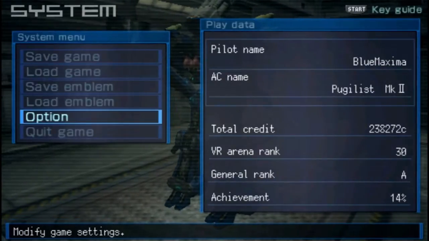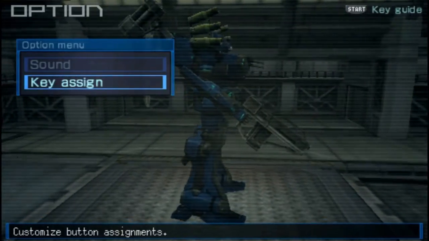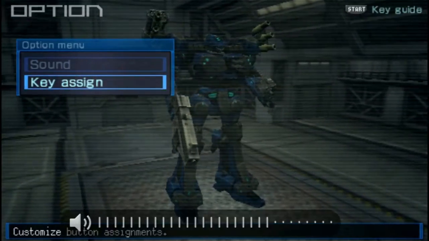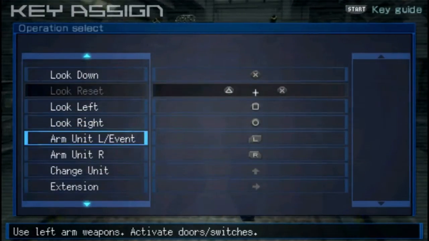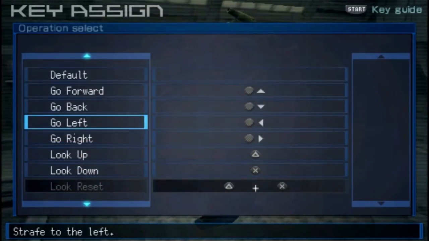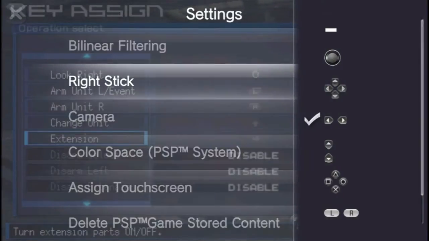First thing I'm going to do is go to the system. One of the main problems people always had with Armored Core, especially on PSP, is that the controls were crap. The fact that this is the only game I have ever seen that lets you remap every single button is a little bit concerning. Also, I better change my right stick settings.